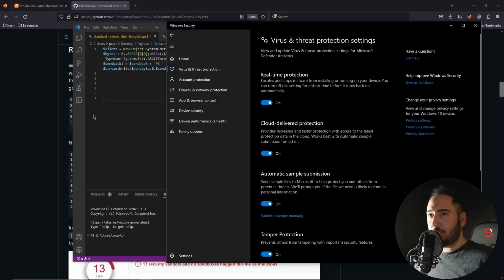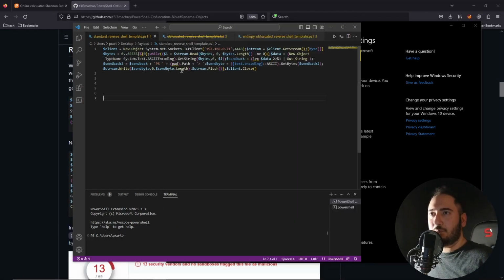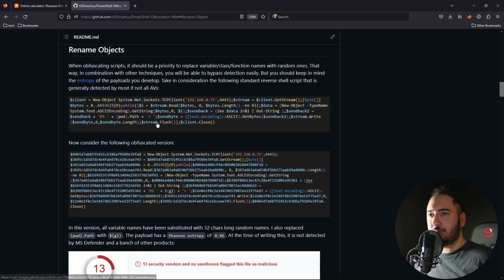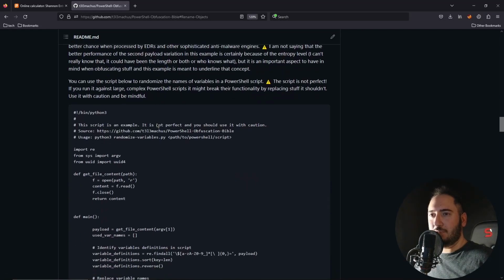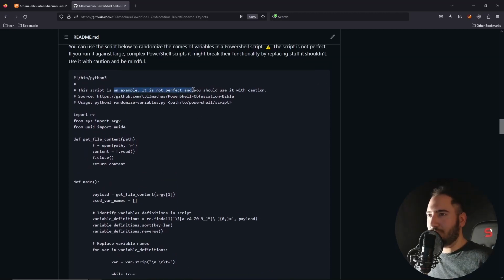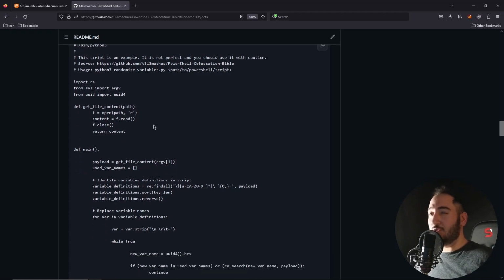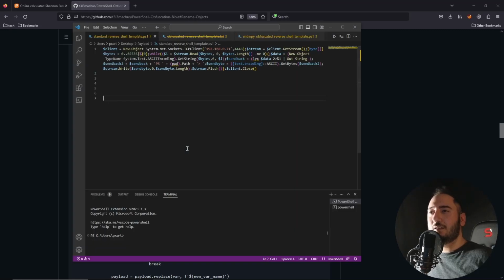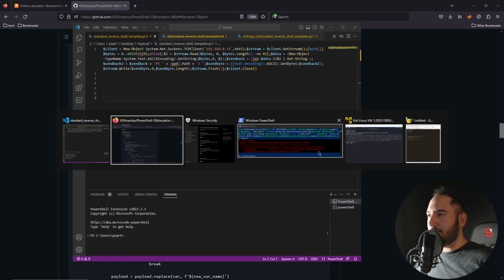Just to be quick, I'm going to use a script to automatically randomize all the variables in this payload. I've used this script before in other videos, but I never included it somewhere on GitHub. And here in this repository you can find it. It's far from perfect, and if you execute this against a script that is large, it will probably destroy it, given the architecture of the script, if there's something weird and it replaces something it shouldn't because it thought it's a variable. But whatever, maybe someone can perfect this thing and do a pull request or something. I don't know. Let's use it. I have it. Where is it?